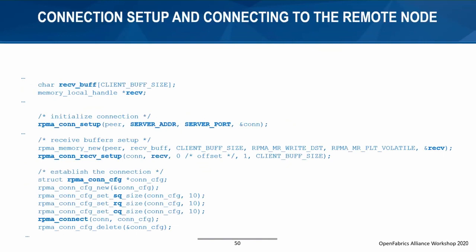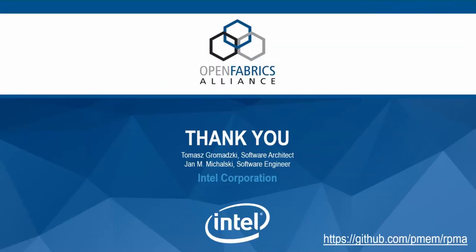This is a very simple snapshot of code that shows how we are going to set up the connection. This code also shows the amount of information that we would like to obtain from the application about RDMA. In this case, we expect just very basic parameters, the sizes of completions, receiving and sending queues. That's all we expect from the application. The rest should be covered by our library. And that's all for today.